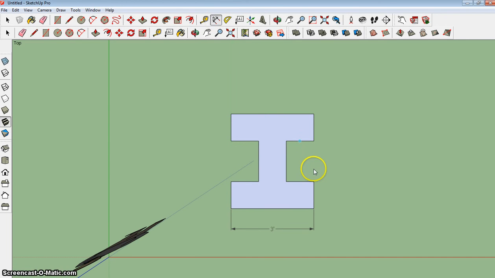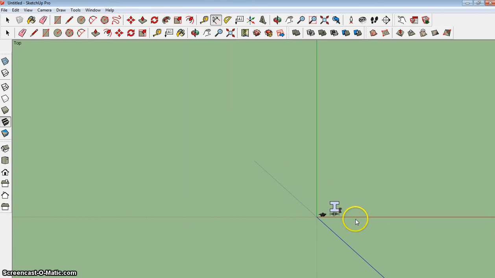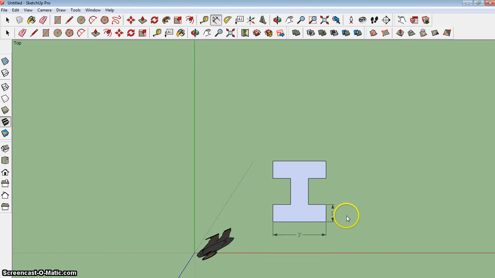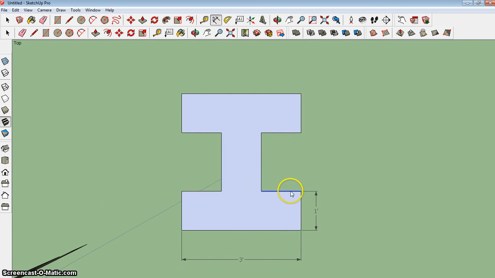So you go to your dimension toolbar and then start clicking on these lines. Now if it doesn't work for you, it could be that you're just zoomed out too far and it can't find those lines. So zoom in and just label all of these different lines proving that they are correct, and just work your way around.